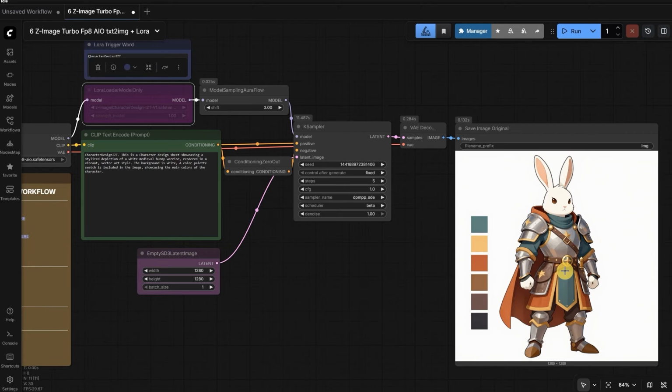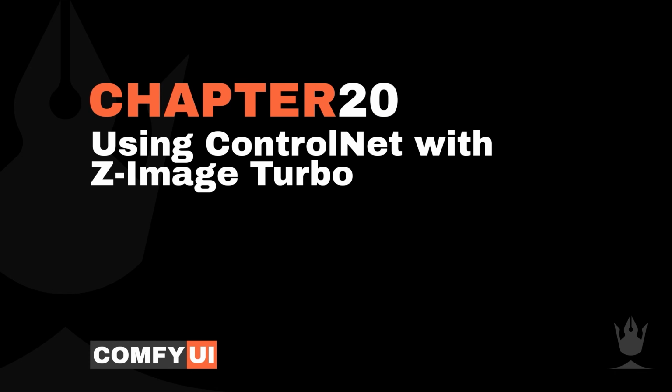So this LoRa clearly helps with creating multiple characters on a sheet. Remember, a LoRa is like an add-on to the main model. It adds extra training to that model, like the model took a new course and learned how to do character sheets. Hope that helps.